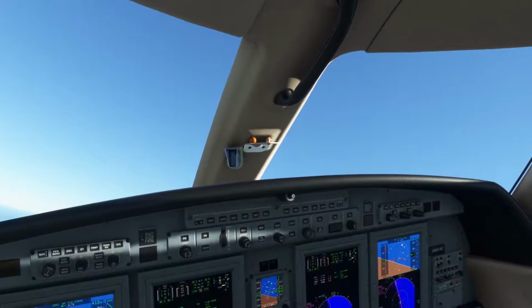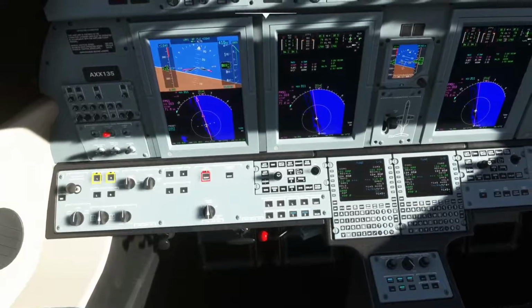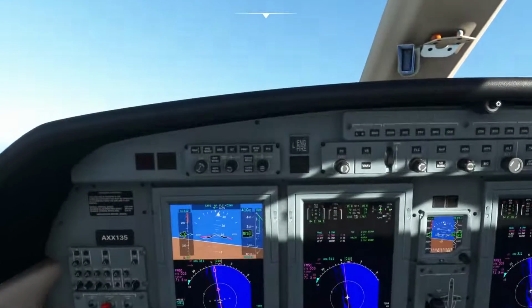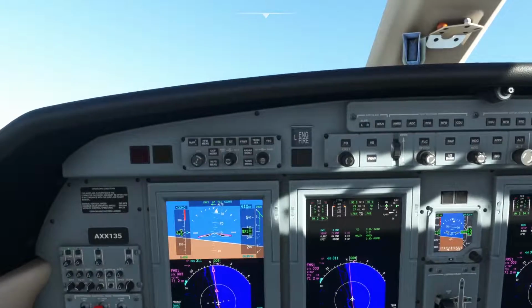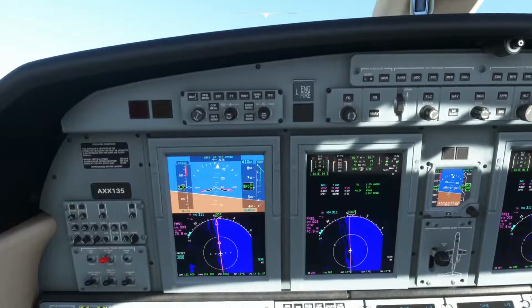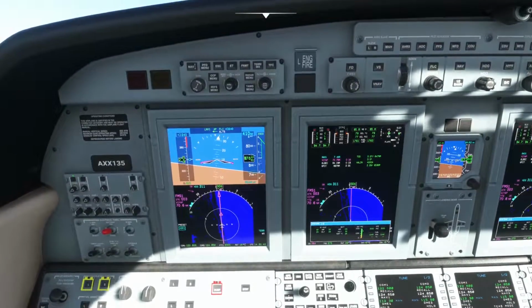Autopilot is on, ice protection systems, passenger lights button, turn the safety off at least, pressurization check. Systems out.